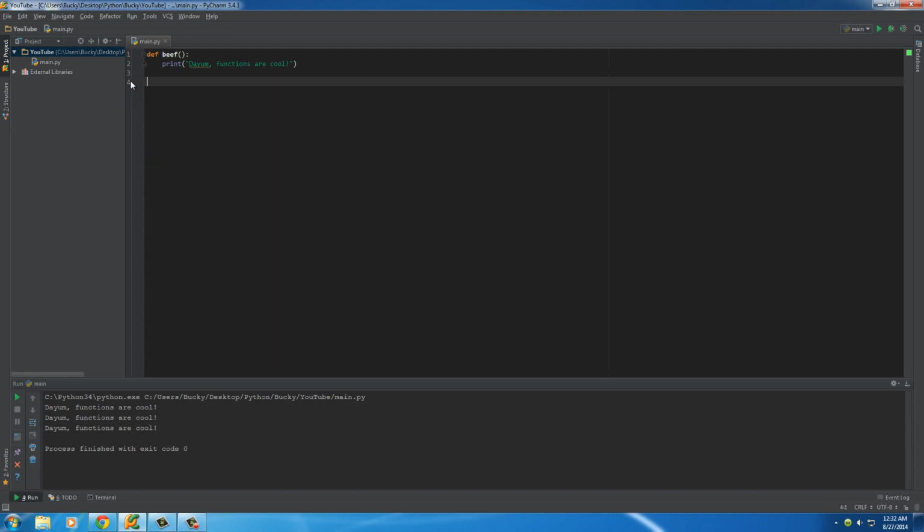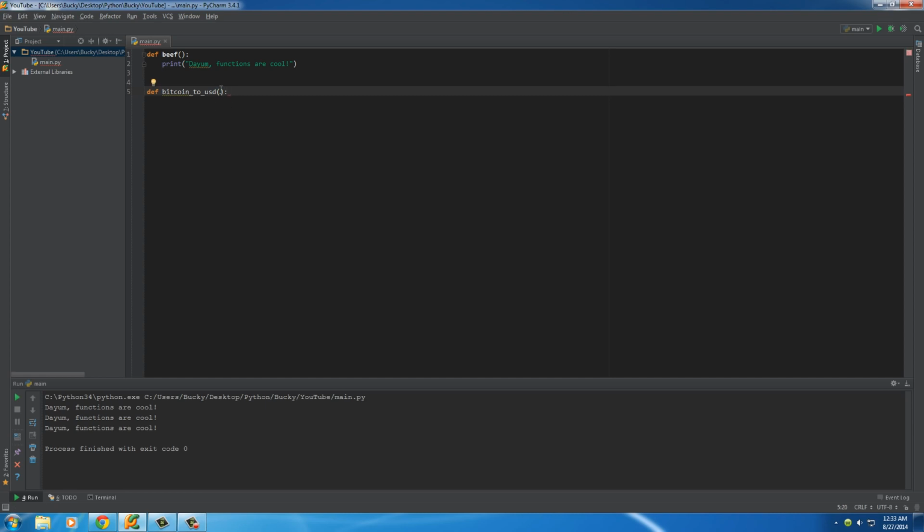Simple enough. Now let me show you an actual useful function, and I also want to talk about what these parentheses are right here. So we'll make a new function. Underneath, giving myself a little bit of space, I write a new function, of course with def, and I'll call it Bitcoin to USD. What this function is going to do is take a Bitcoin amount and convert it to US dollars. So if you're curious how much one Bitcoin is worth, this function can do that for you.